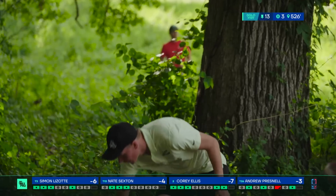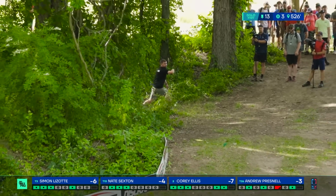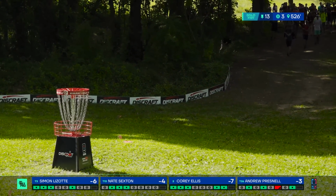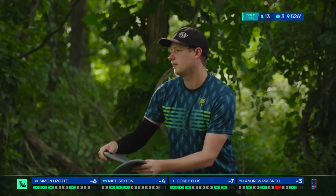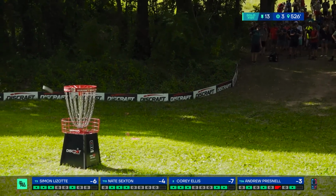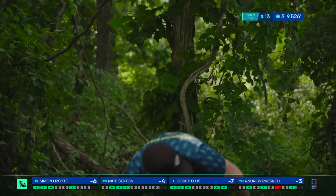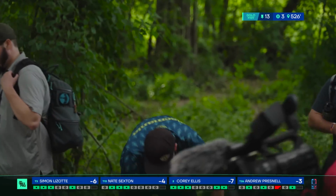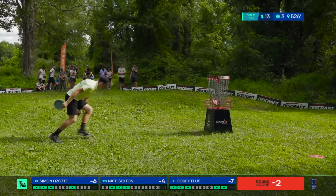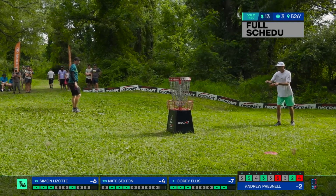There's Andrew doing it the second time. Jim Koling. Wayne nice Gretzky. Yeah. A little backhanded spot up there in the bullseye. It wasn't much of a run. If there were a few less vines, like I had to go to the patent pending stance. Yeah. I was planning on running it, and then once I got down there, it was a little bit crazier than I thought. And Simon giving it a good effort, missing a little high and right. Andrew still the only player on the card with a red number on the score.